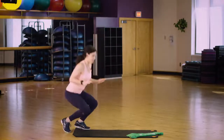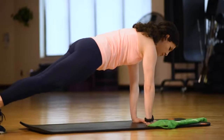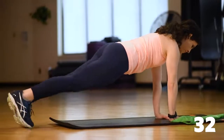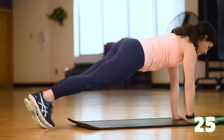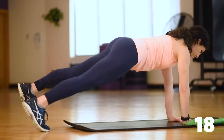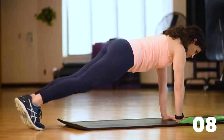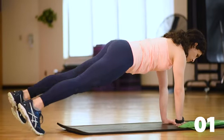Back down to the mat. Plank, half jack. Set up your plank, kneeling or extended. Activate your abs and begin.